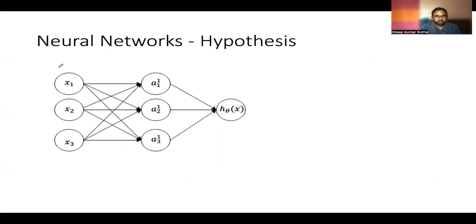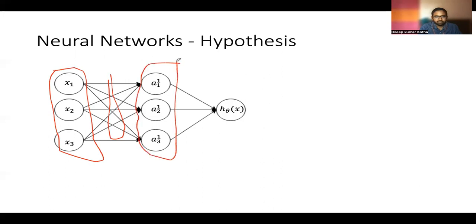So this is the hypothesis, otherwise referred to as forward propagation. In this, we take the input features and multiply them with the weights, and we get the activation neurons.